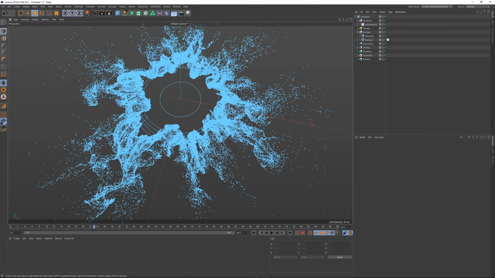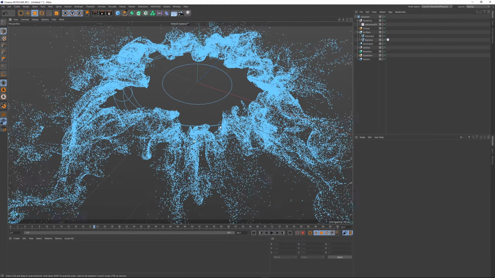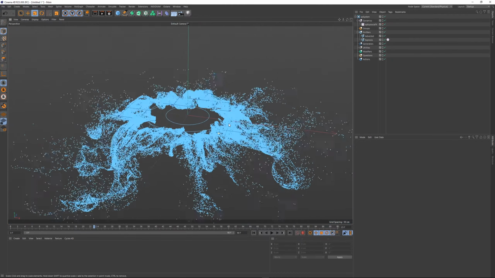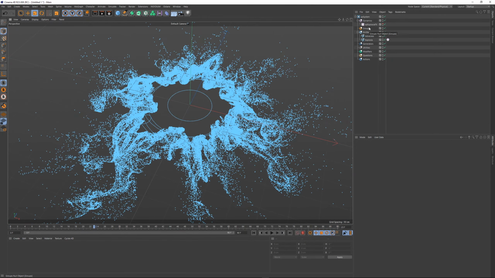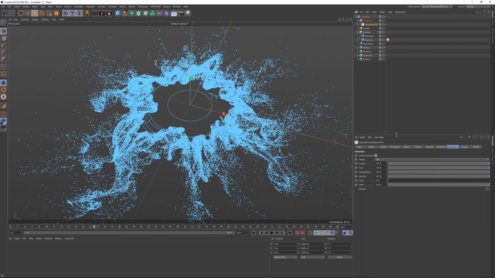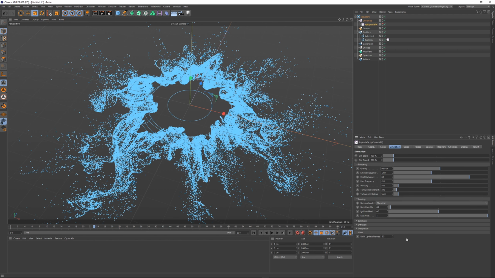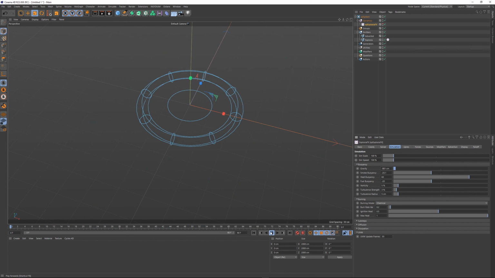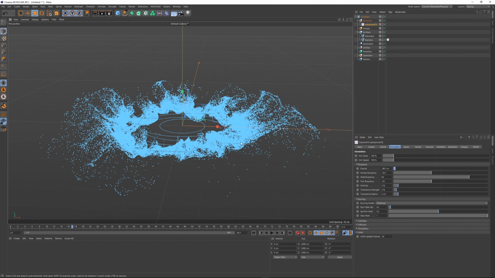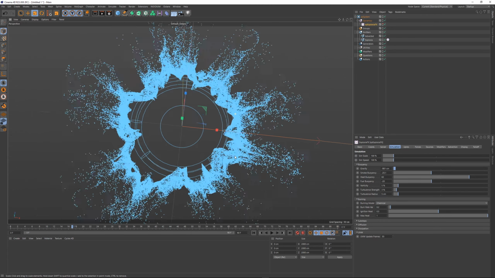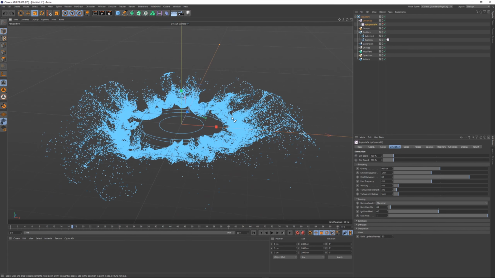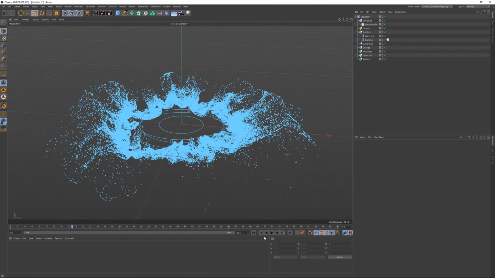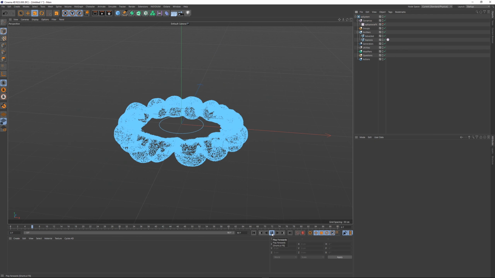So, what are some things we could do to tweak this? It looks pretty good right now. There might not be a whole bunch more you want to do. One thing you could do is change the gravity here and put a minus on it. Sometimes you'll see the fire can have a tendency to kind of dip down and ravel in on itself. Sometimes it can look cool to have it going up. I'm going to leave it default right now, but just know that as a parameter you could target.